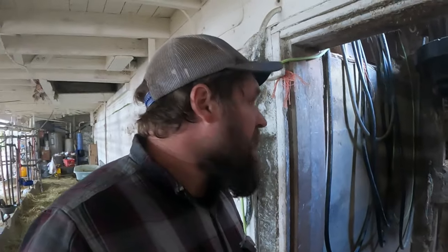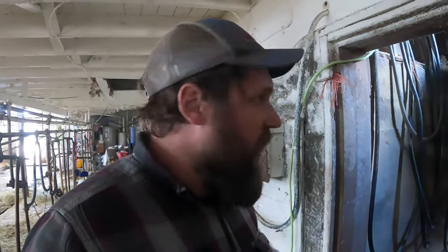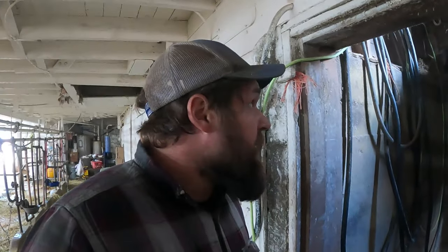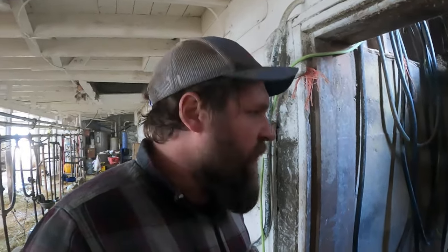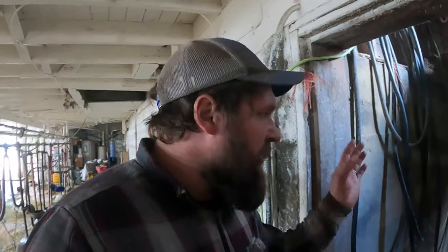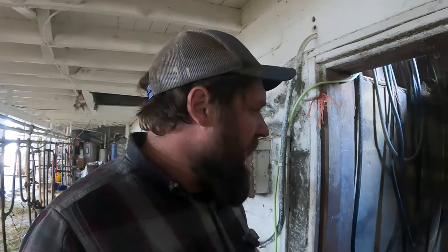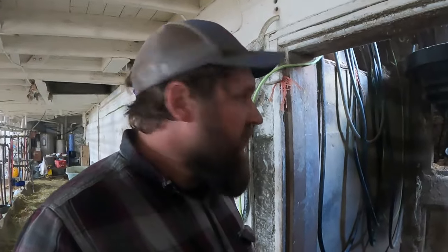The part that's in the hill, that's all poured, and I think probably was poured when the barn was built. The stave part that's above ground, that was added. There was a silo there originally, and the block deteriorated, so my grandpa had put a new one on in the early 1990s. So that part's fairly new. But anyway, that kind of shows you, explains a little bit on this silo and the dimensions and stuff and kind of what it looks like. But this one is about wrapped up for the year. Day or two, I think it'll be empty.